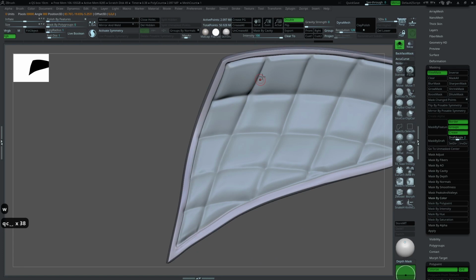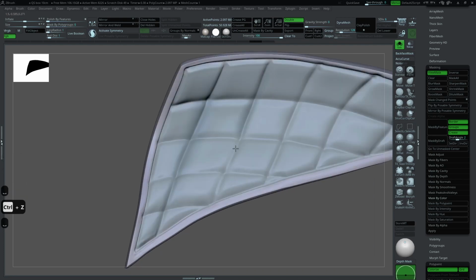This one also. Every line here needs to have some darker color.